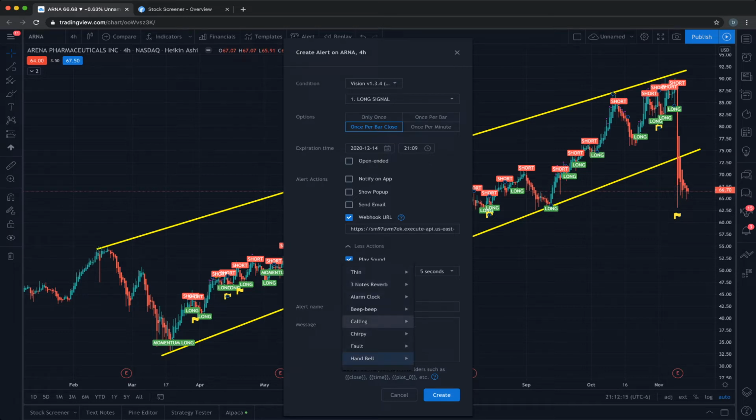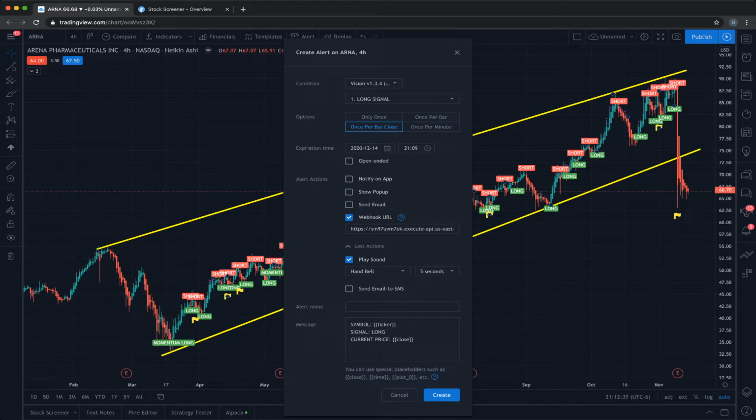It's like you're sitting here at your computer. I have it on handbell because it's annoying and loud. And then you can choose the amount of time it goes off. I would not go over 5 seconds on the handbell because you'll break your computer. And then you can also have it send the email alert to SMS, which is your cell phone, which SMS, for anybody that doesn't know, is a text message.